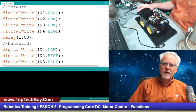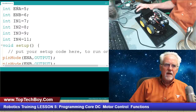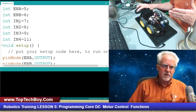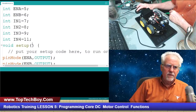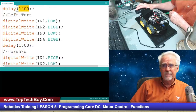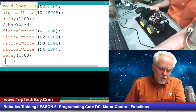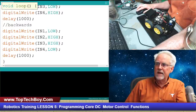So the first thing I'm going to do is remember that we've already set up most of our variables up here. These pins enable the left wheels, enable the right wheels, and then these are the control signals, 7 and 8 for the left wheels, and 9 and 11 for the right wheels. And what I'm going to do here is set up functions, because I don't want to just stack code like this. I want to write functions. And so I will start down here, and if you guys have not written functions before, you're going to learn something really neat and really cool today.